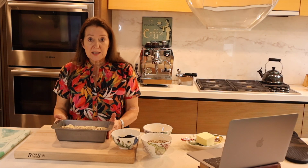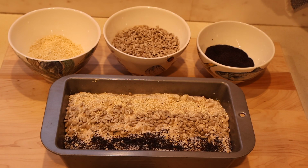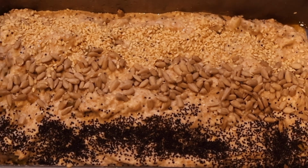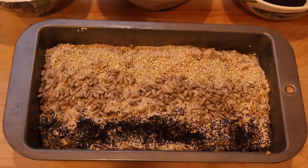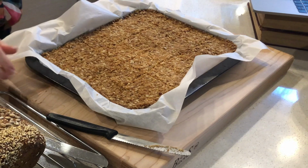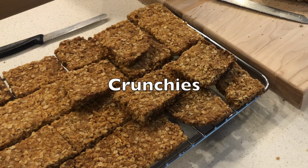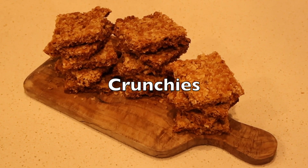So we're now going to put it in a warm place. I usually leave it next to the oven, and we're going to let it rise. It'll take about 35 minutes to rise to the top of the pan. Now we're going to move on to the oat crunchies. These oat cookies are packed with energy, which are also called crunchies, and can be enjoyed throughout the day.